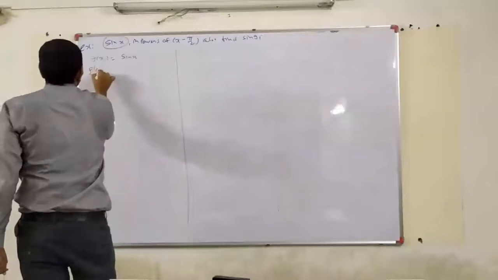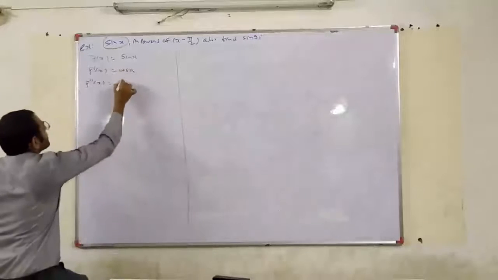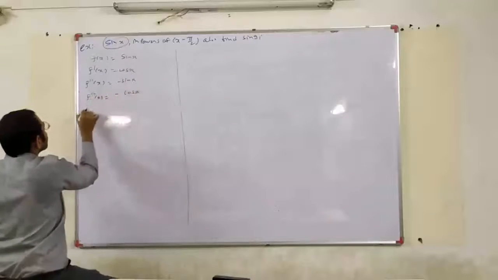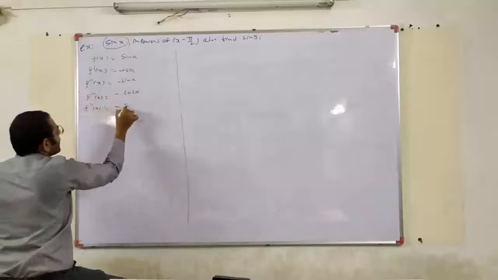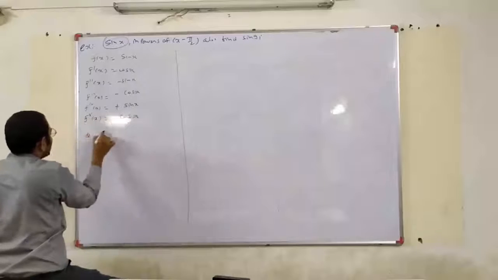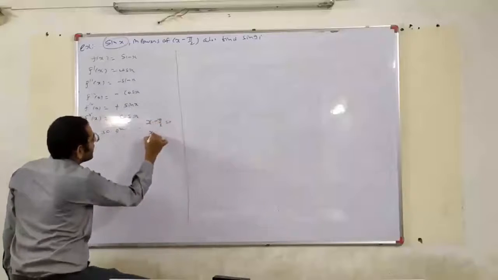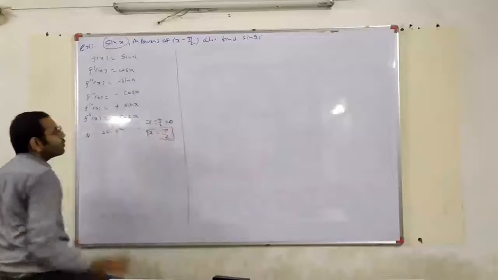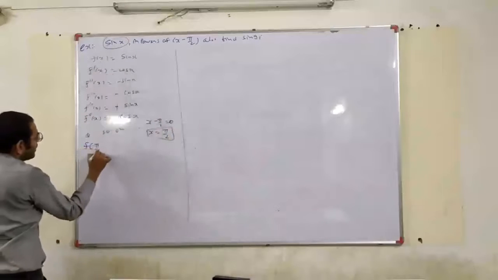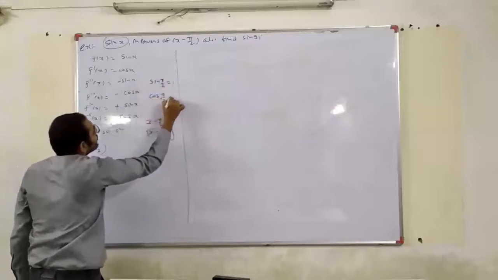Then the derivative of sin x is cos x, again derivative, then minus sin x, 3 times differentiation, then minus cos x, 4 times differentiation, sin x, and 5 times differentiation, that is cos x, and so on. Here in powers of x minus pi by 2 equal to 0, that is our position, x equal to pi by 2. Then substitute the value of x equal to pi by 2 in this equation. Then we get sin pi by 2, that is 1, and cos pi by 2, that is 0.